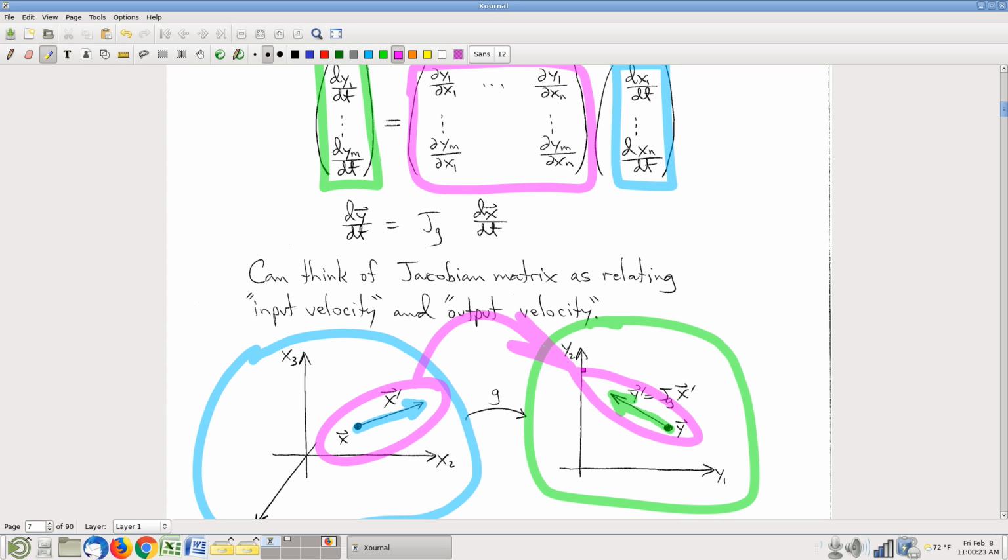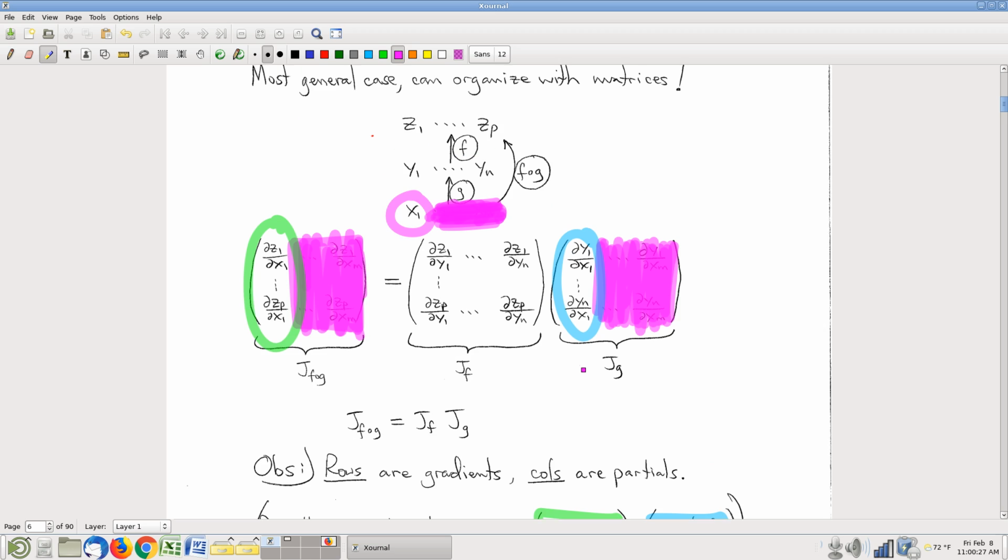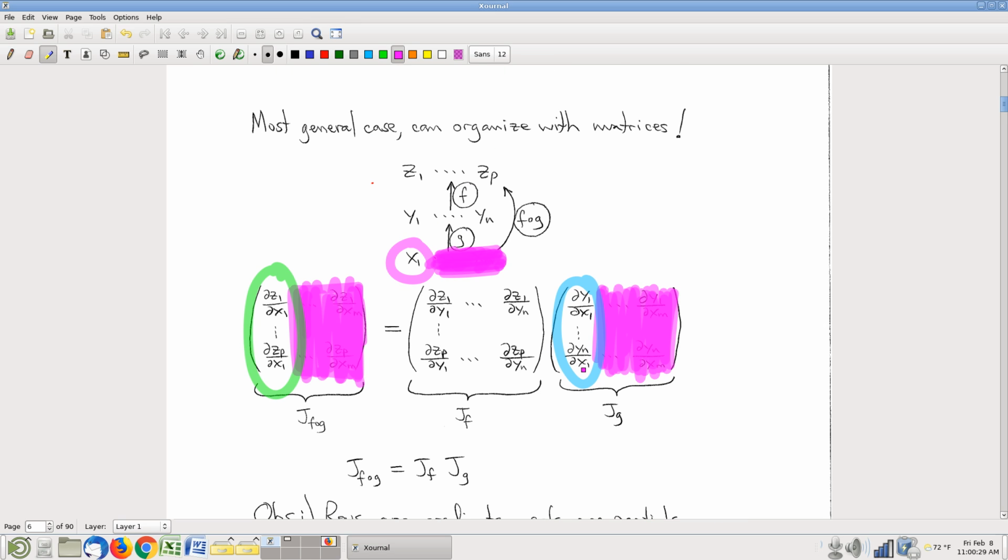But it's a nice interpretation. What we have, previously, on this previous page, the Jacobian matrix was just a bookkeeping tool. It was a way so I don't have to write down 16 different versions of morally the same equation. This one matrix equation does all of them for me, and it's less pencil lead, less paper, less space on the page. It was, like I say, an algebraic bookkeeping tool.